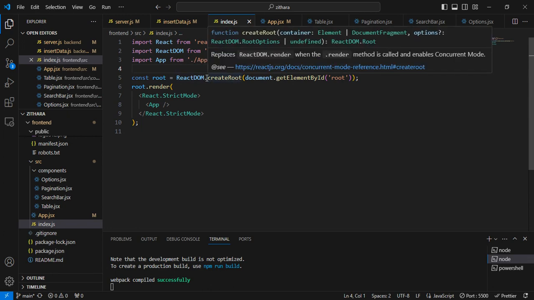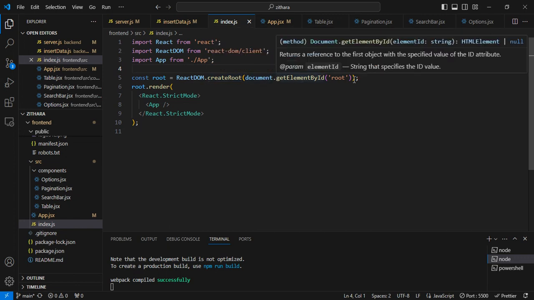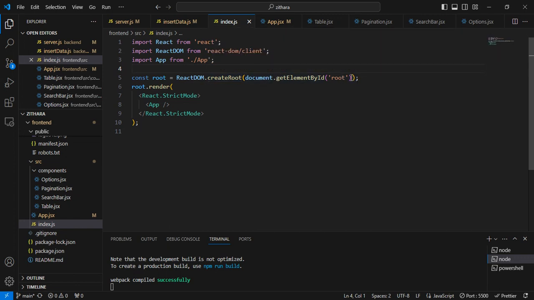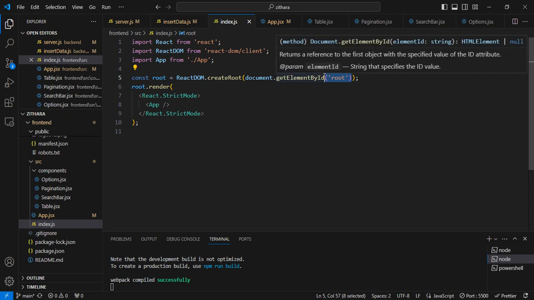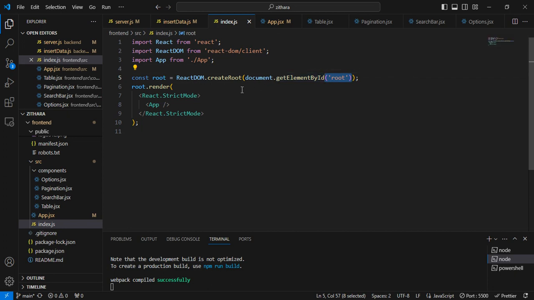Const root is created by ReactDOM using document.getElementById, which selects the root id present in the index.html file. Root.render means display, like print or scanf in Python or C.